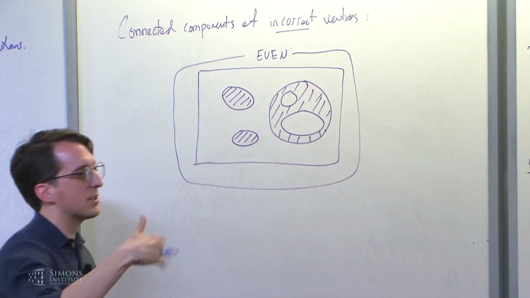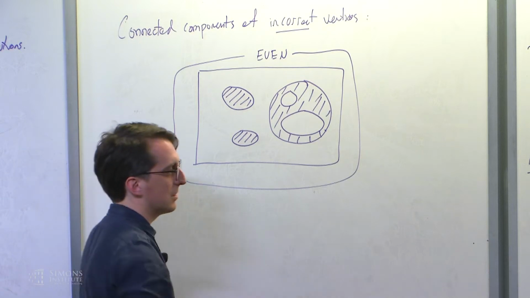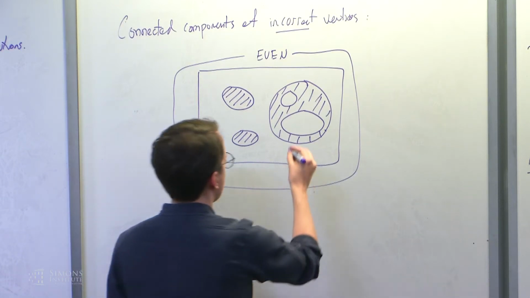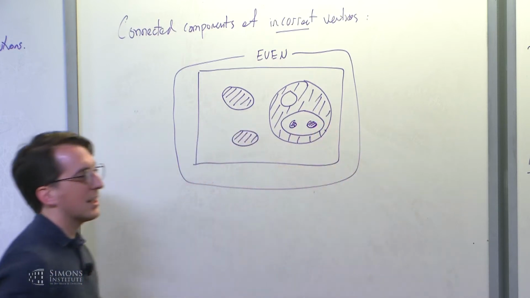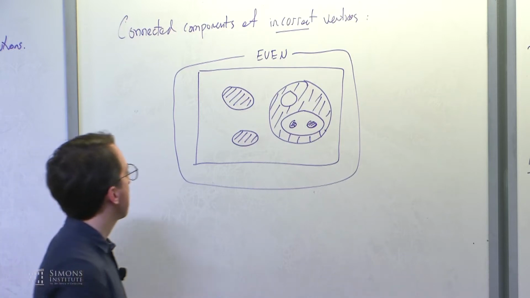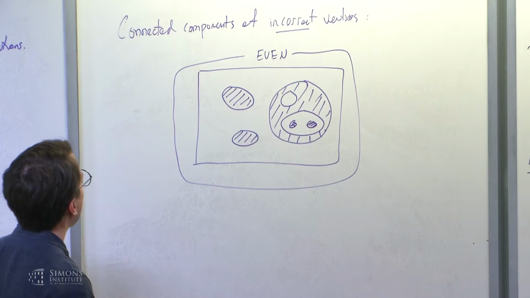Of course, inside of some incorrect region, I could see some correct regions again. So I might have holes. And inside of those correct regions, I might have incorrect regions again. So there might be some more things here. And it can continue on and on forever. Well, not forever, because it's a finite graph, but a long time.